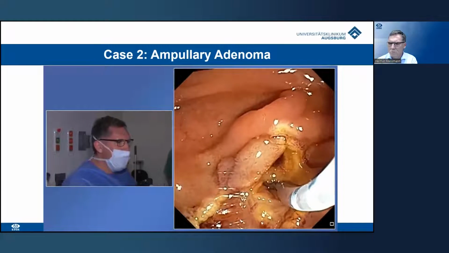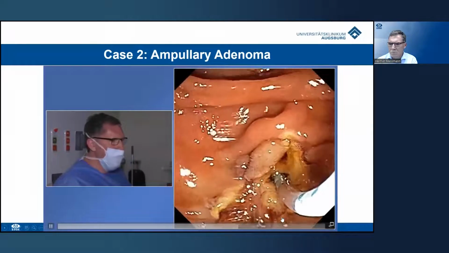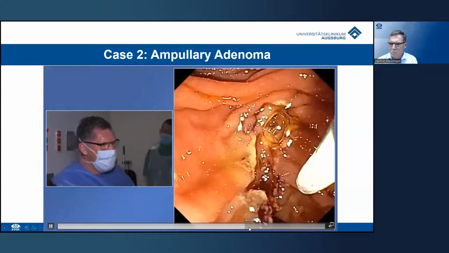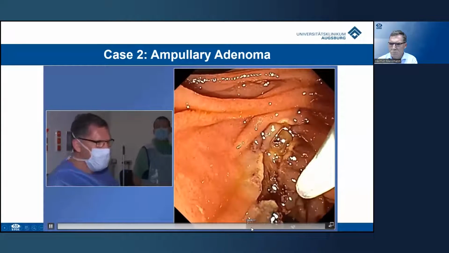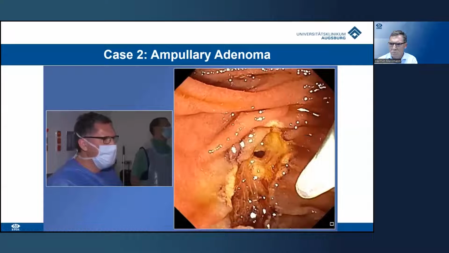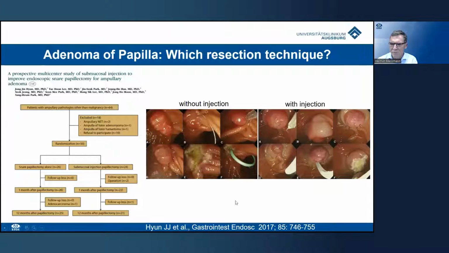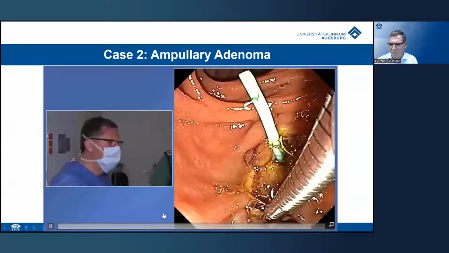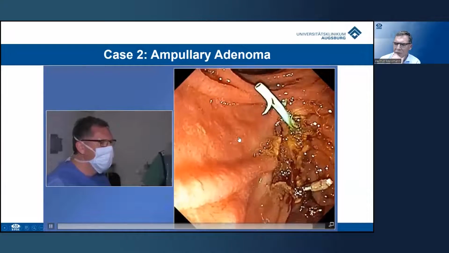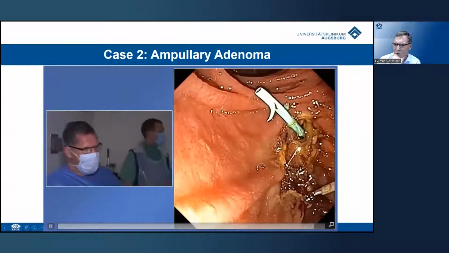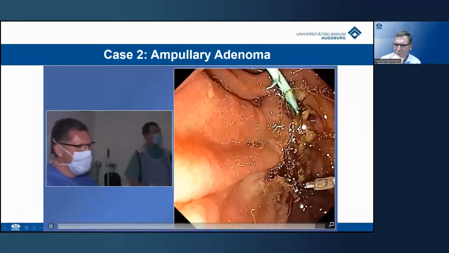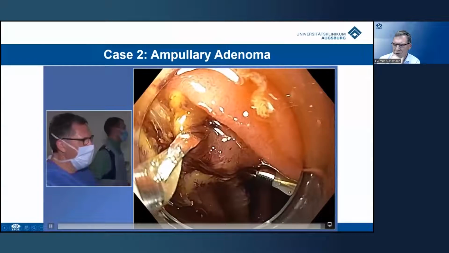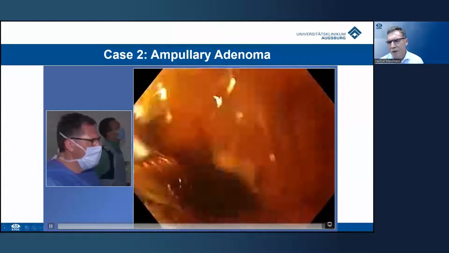So now we place a guide wire. We use VisiGuide from Olympus in the pancreatic duct, and then I tried to close the resection area with some clips. This was the very end, pancreatic stent, and then the closure of this area. Let's change the scope, perhaps using a gastroscope with a cap, and we closed it.